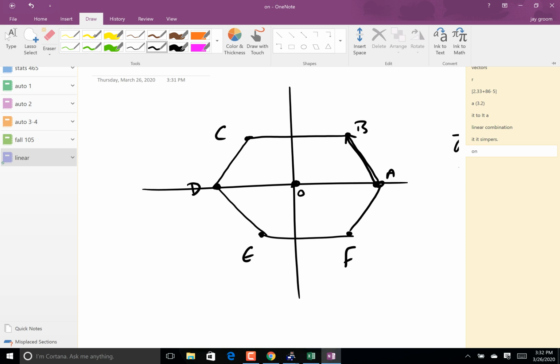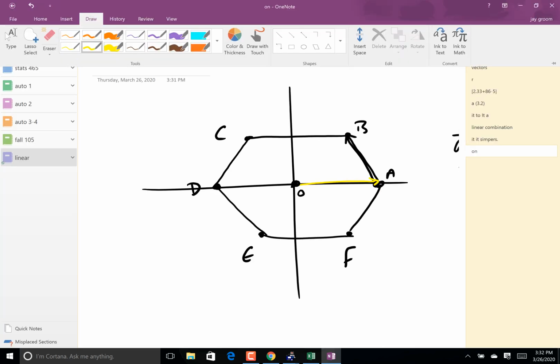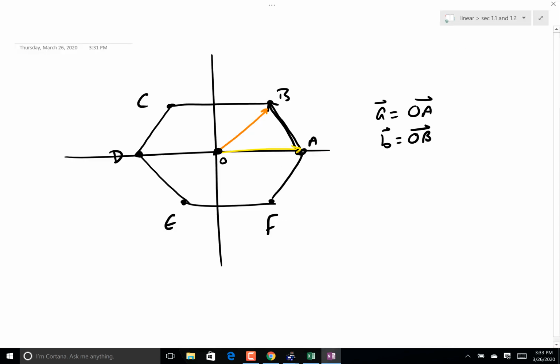Our vectors in question: OA is this fella, and OB is this fella. Okay? Well, when you do that, what do you end up with here? Or how's that going to work for us? So clearly it made a triangle. It's not quite the right triangle that I wanted. I feel like something's a little weird about that. So how would you pull that off, people?